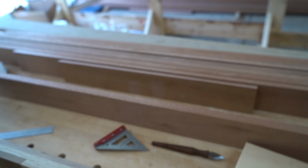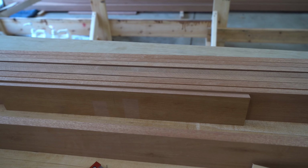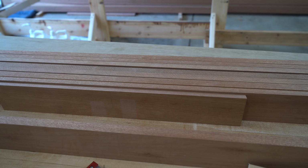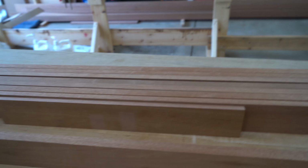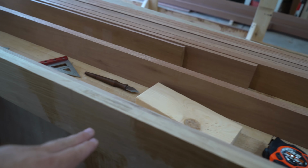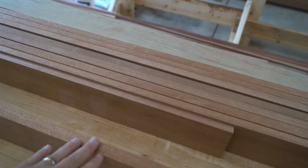And on the other ones, there'll actually be a 1-inch gap wider than the keelson on both sides to let water run back and forth in the bottom of the boat and get to the, shoot, what are those called? The plugs. Yeah, the drain plugs. So that's what we're going to work on this morning. I'll be using a router on this, and haven't quite figured out what I'm going to do for all these since they're angles on the bottom.